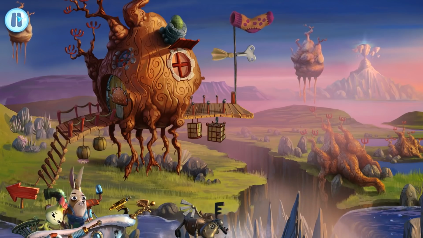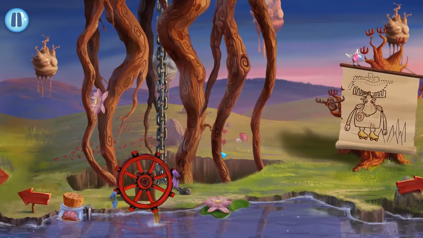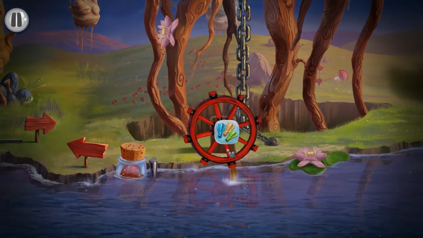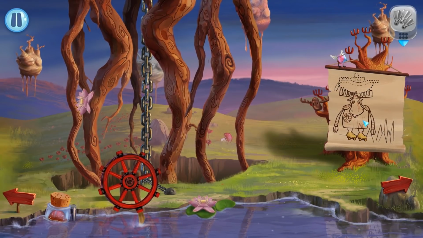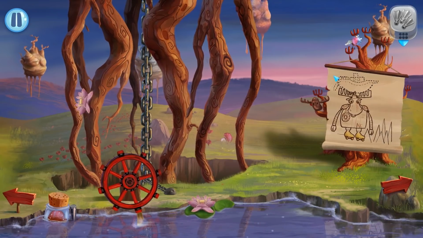I'm going to just click on a few things. Was I meant to collect you? I'm not so sure. Okay, back here there's some things. Oh, okay. I need to collect some flippers, apparently. And the boat has to be carried by the cow. Okay. Good to know.